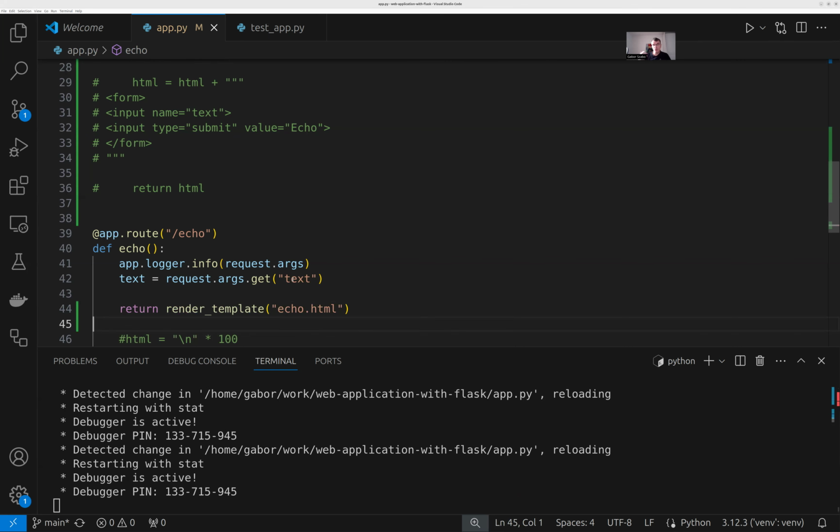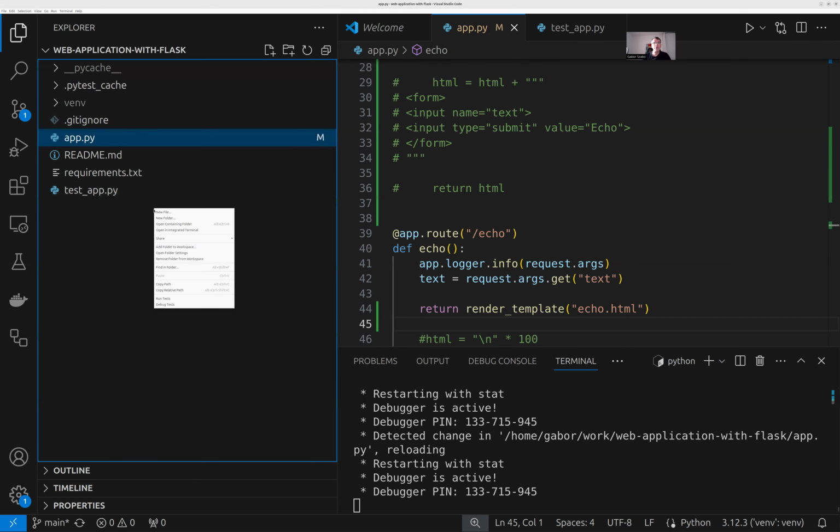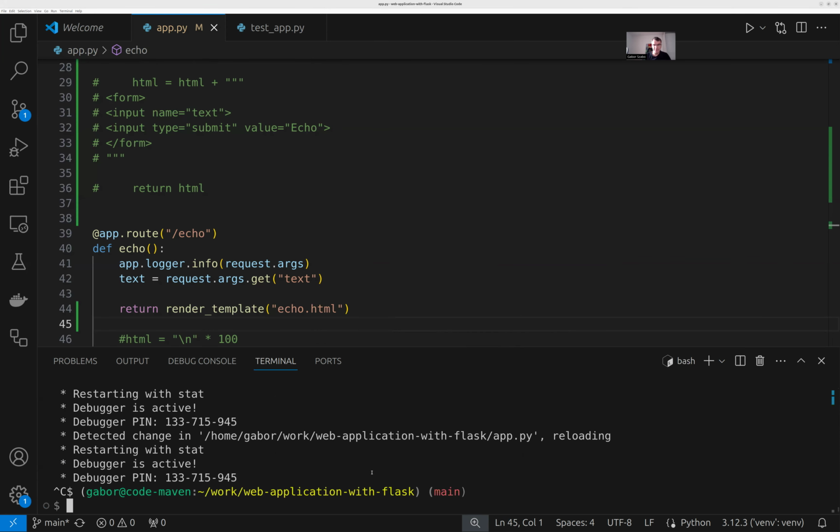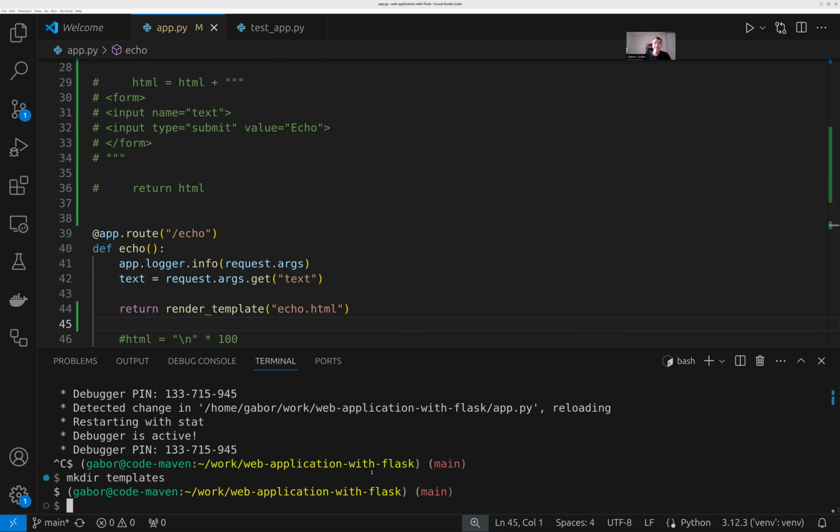In order to use it, we also need to create a template file. I need to create a folder. Sorry, I can't see this. You can't see this either. So I'm going to stop this and create a templates folder. In this folder I'm going to create the echo.html file.